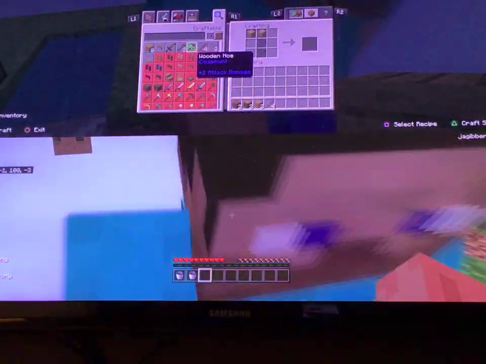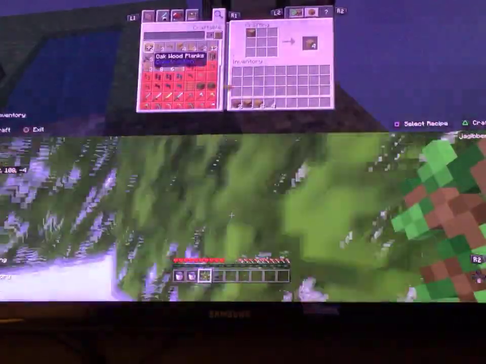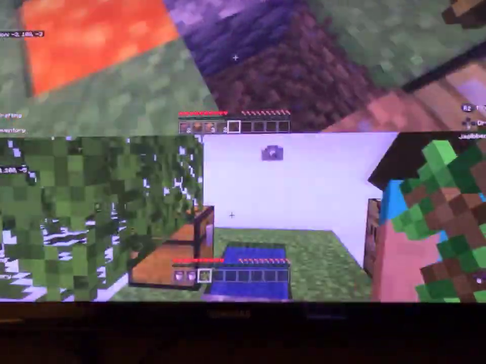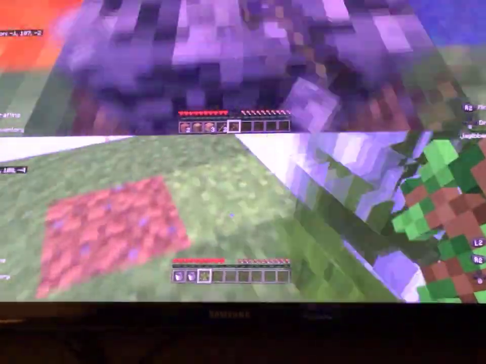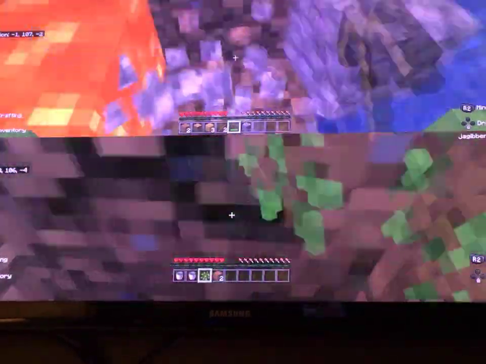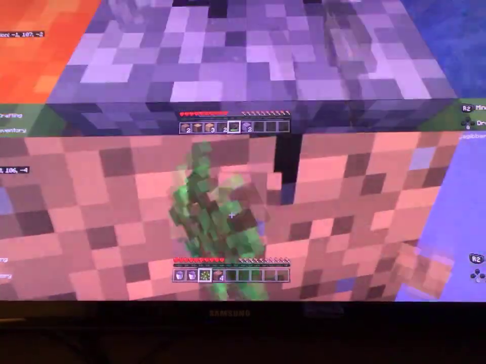Wait, what's up? Yes, the first sapling. Sapling acquired, of the day. No, it's on Skyblock. But just sapling acquired. Okay, I'm gonna mine. Okay, I'm gonna get some dirt. Yay! We don't have to go to a cave because it's Skyblock.